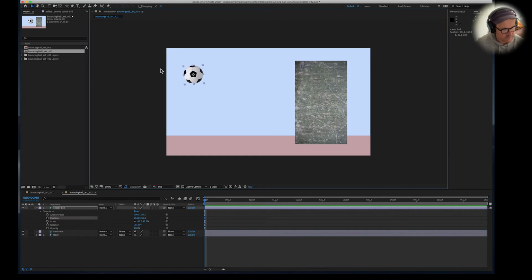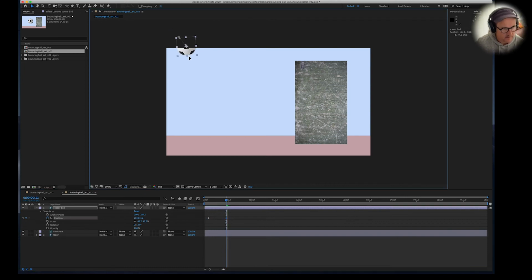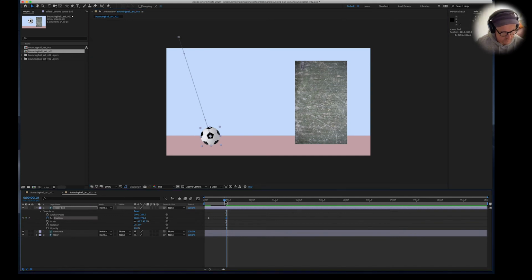So let's put some keyframes on this soccer ball. I'm going to firstly keyframe position. I'm going to create a bounce. I want it to come out of the top of frame, bounce on the ground here, bounce into the air, bounce again there, and then hit the concrete block and bounce off it. So my first position, I want to be up here, out of frame, at the beginning of the shot. I'll put a keyframe there, say at that point in time, soccer ball should be out of frame. Move forward in time with the playhead down here, and then define the first bounce point.